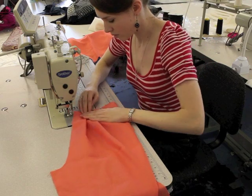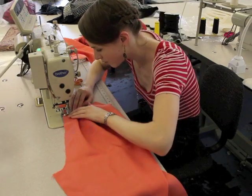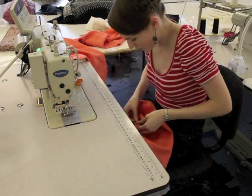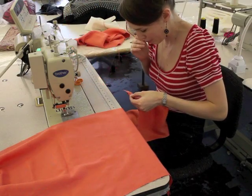Using a straight stitch, lock stitch 5mm from the edge of the cloth, making sure that you keep your pleats nice and flat. It's just to hold the pleats in place when you add the waistband, so that there's not going to be any problems there.